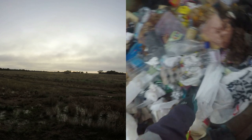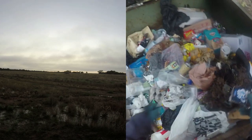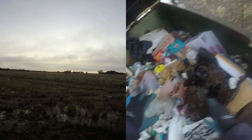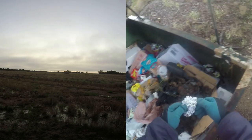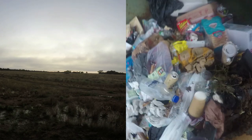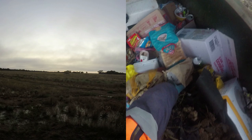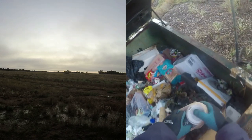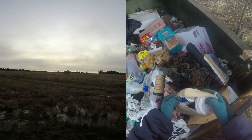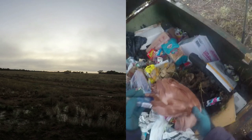Right. What we're looking at is a bit of alp oil. Take the bread out. This one here. Foil. Bottle there. And I don't want to be getting in here, so I'll be using the grabber a fair bit. It's all dirt. That's all that is. Just dirt.